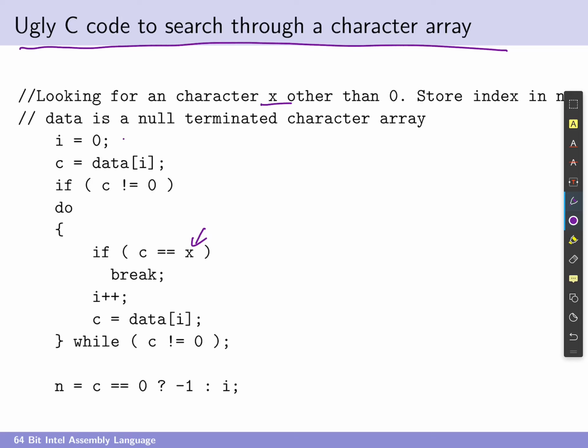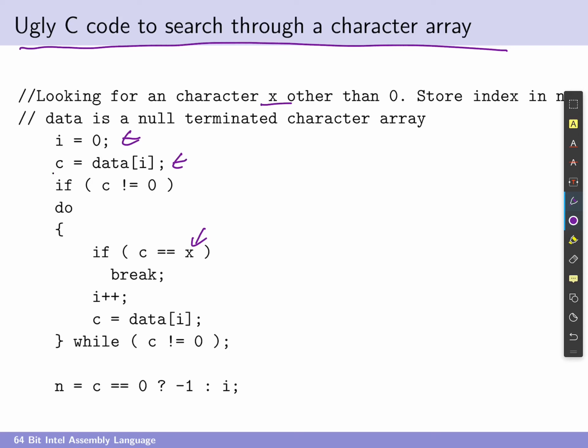It's close to pseudocode because we haven't actually specified the variable types, but regardless, it's pretty much complete. The first thing we're going to do is use I as my index variable, which is the location I'm currently at in my character array. I'm then going to set C to be the current character. You'll notice for simplicity that we're not doing extra error checking. I'm not, for example, confirming that I have at least one character in my character array. For this purpose, you can assume you have at least one, even if it is in fact just the null terminated character, so it's just null. That would be our empty string in this case.